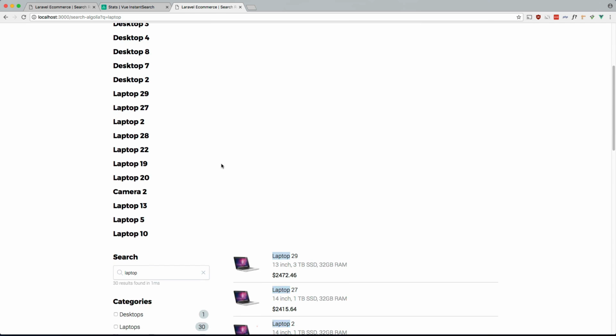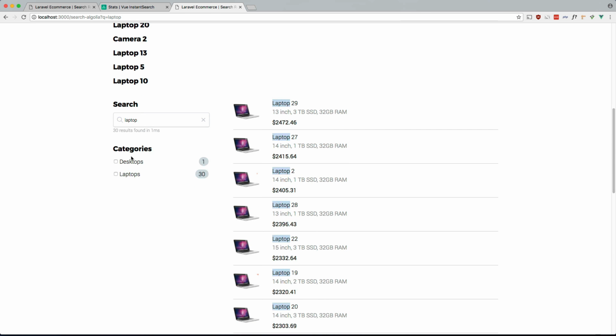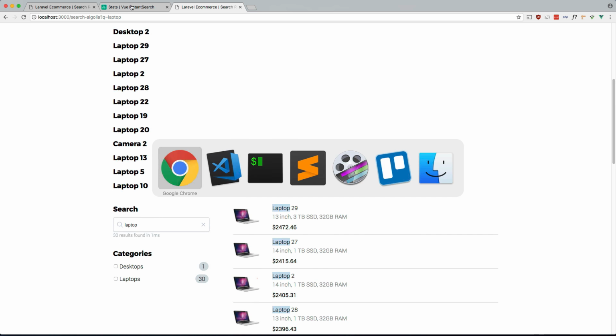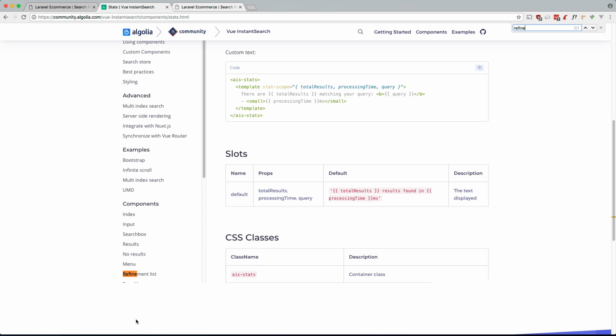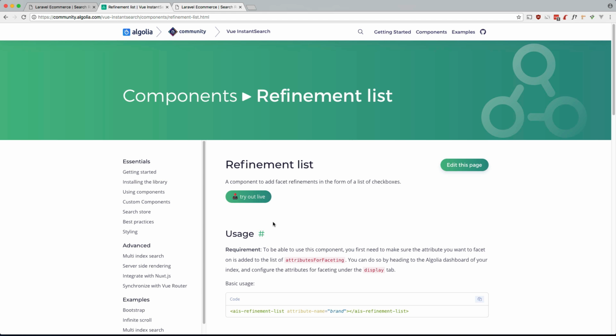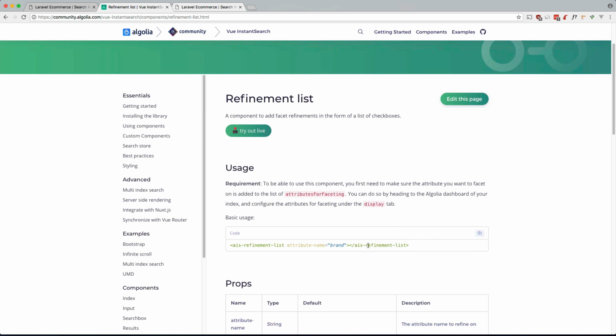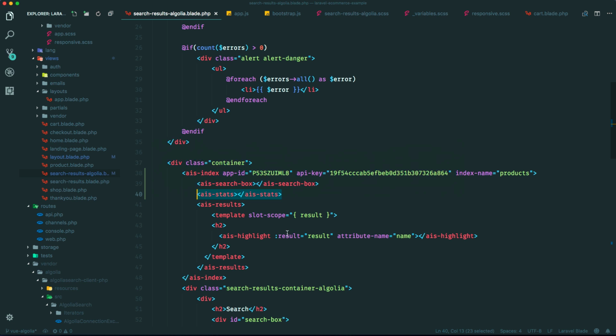Okay. Next is this refinement list. So back here, refinement list. Okay, and the attribute name, if you remember the last video, is called categories. So let's put this refinement list on top of the search results, right underneath the stats.